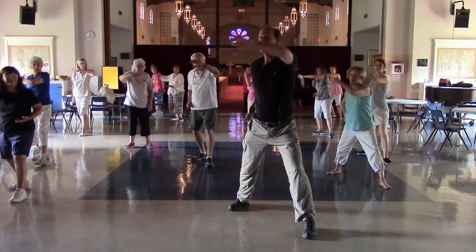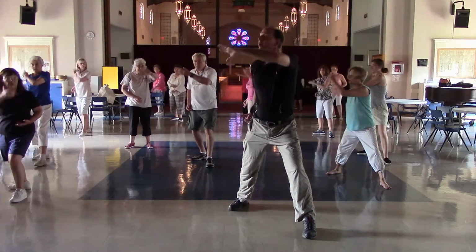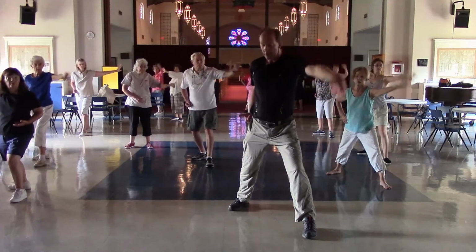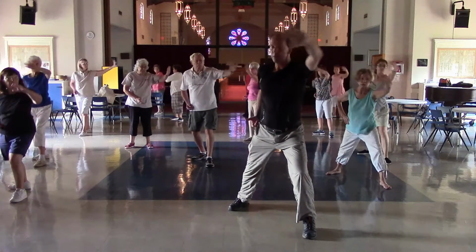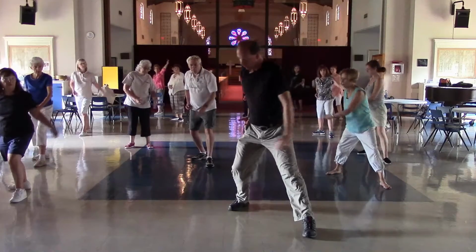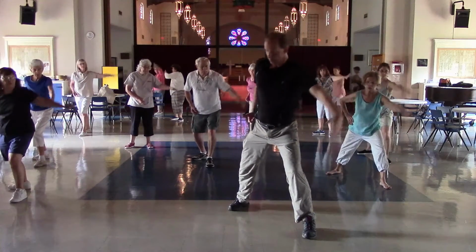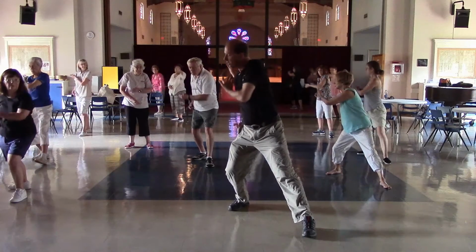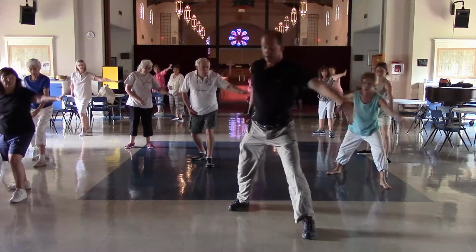So I scoop and then go out. Inhale, exhale. So the arm motion's pretty much the same. Instead of the hips going side to side like the last one, I go front and back. So when I scoop, shift to the back leg. Push away, shift to the front leg.